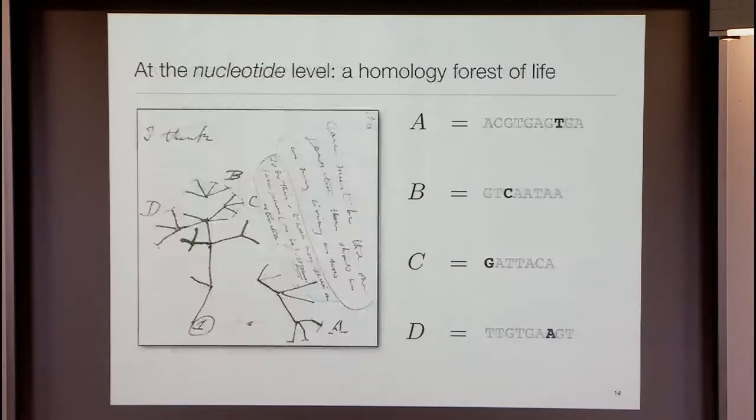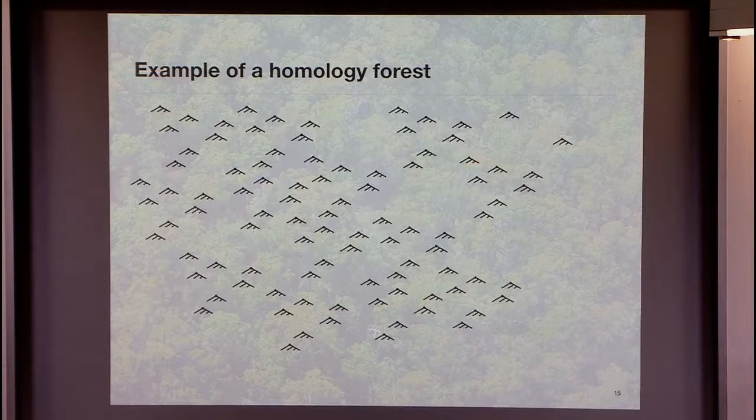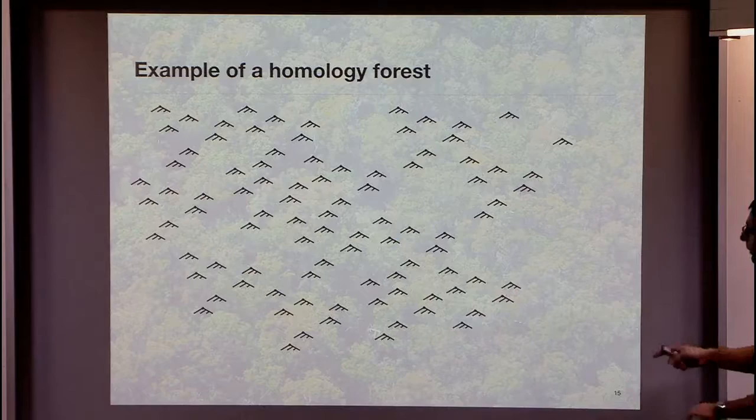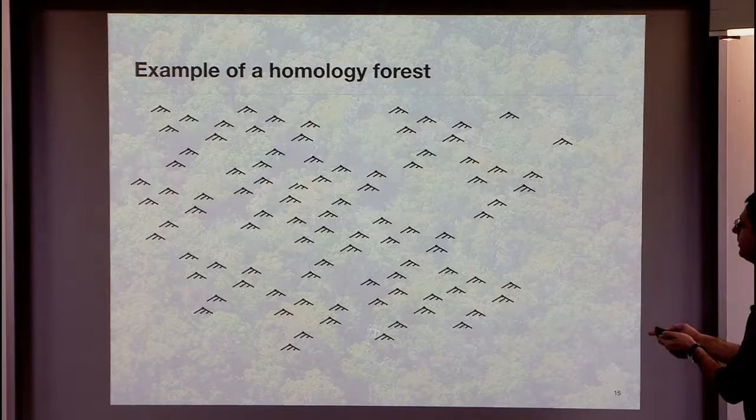And I'm going to belabor this point. So what they were really doing, and later when they and others switched to using DNA, when they were trying to match these strings up, they were trying to say, look, this nucleotide and that nucleotide and this one, they have a common ancestry in the sense of this hierarchy of Darwin. So that's what they mean. And so in fact, my view of what a sequence alignment is, I call it a homology forest, because in biology, this word homology means that different characters, let's say nucleotides in DNA sequences, have a common ancestry. And what you should really think of is a big forest like this, and it's a very horrible conceptual picture, but you have lots of little trees. They might be different, they might be the same.